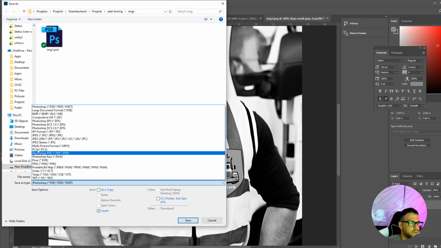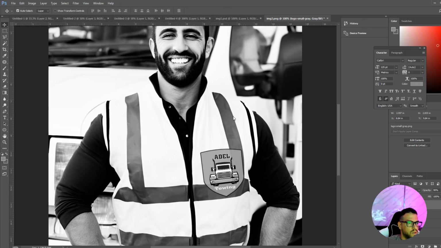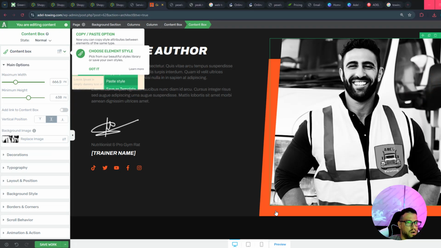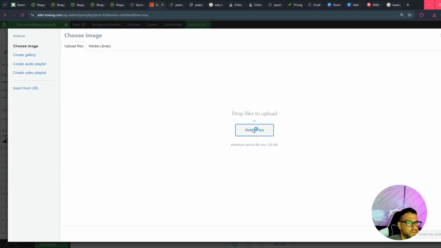So increase the size of this image, say image 2 HD, and the quality is going to be much better. So you're going to replace this one with a new one.